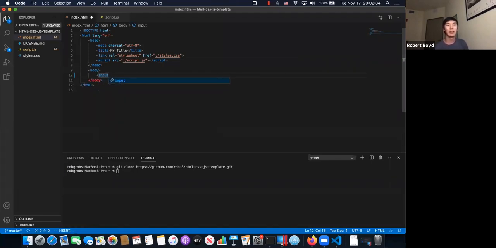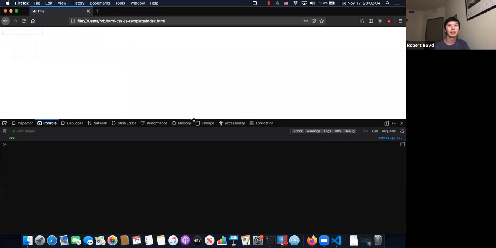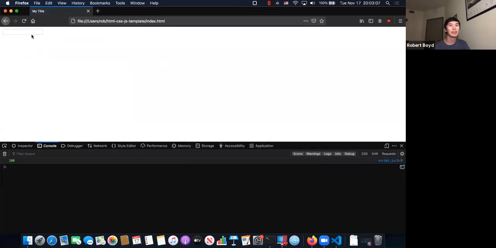But basically, the way you accomplish that is with an input. So it's another one of those strange ones that doesn't close. It just opens. And what you also need to include is a type. I believe it's type equals text. So if you go ahead and just delete all the stuff inside your body and put input type equals text, save that and head back over to your browser. So let me close this finished one, go back, and you can see, okay, look, we have a text box here. Okay, cool. You can type things into it. Amazing.